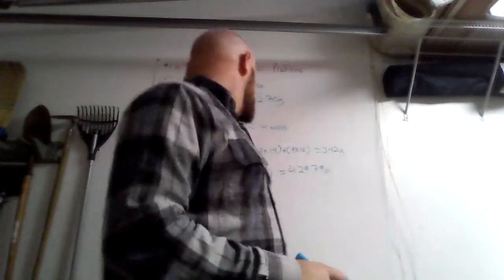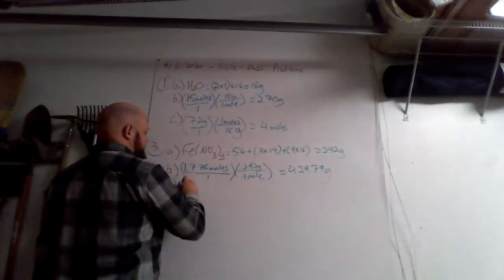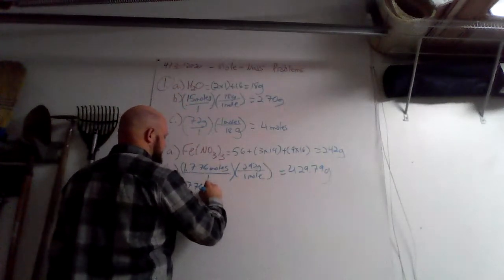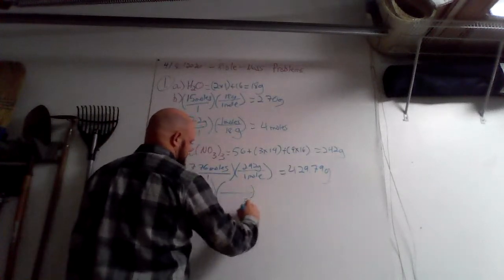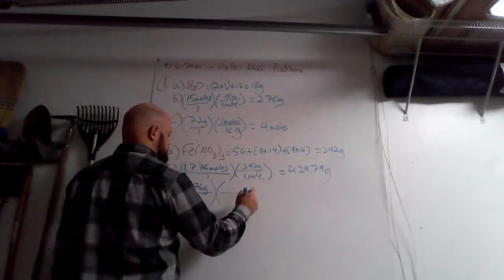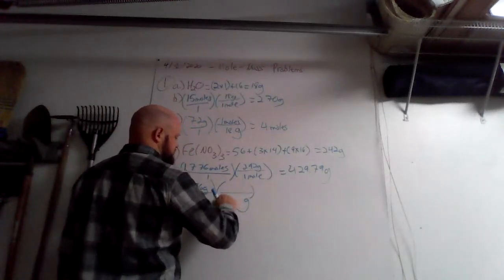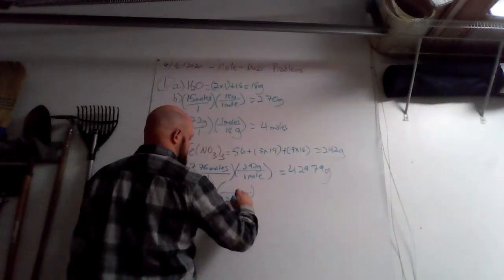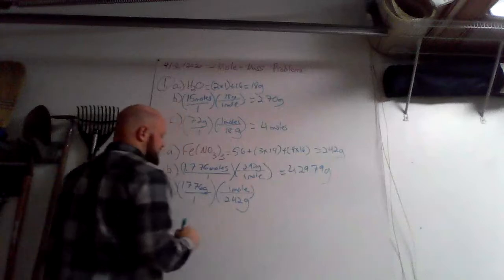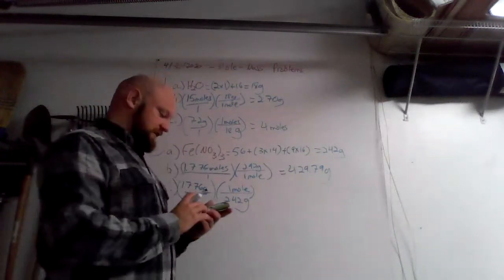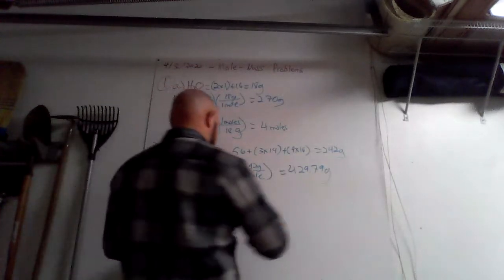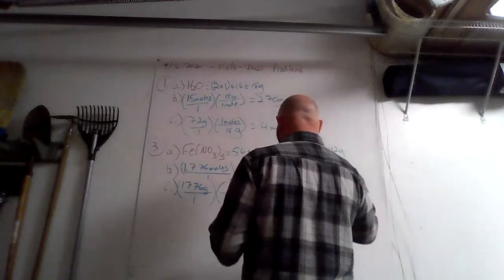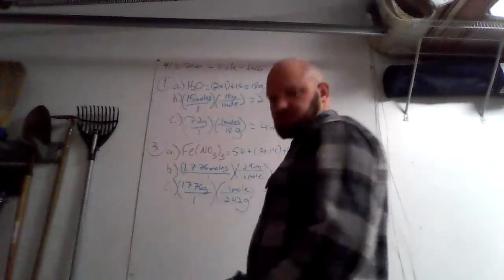Okay, so next, if we have a mass of 1.776 grams, how many moles is that? So I set it up over 1 like usual. Grams drops down. And so I put my 242 equal to 1 mole. I'm going to divide, because remember here, if I have moles, I multiply. If I don't have moles, I divide. So I have 1.776 divided by 242. That's going to give me 7.34 moles. Okay. It's a pretty easy concept, pretty easy topic.